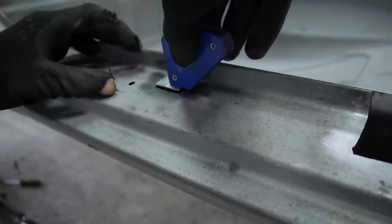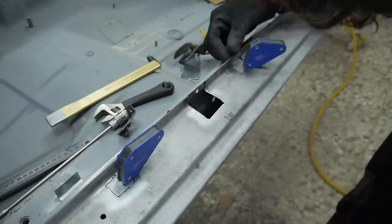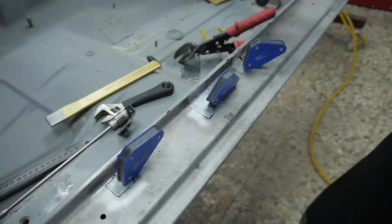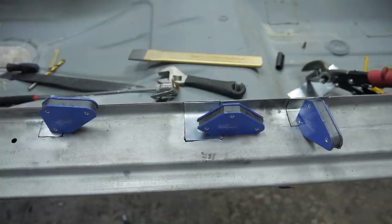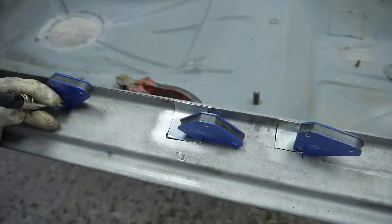With the three holes cut and the pieces ready, I fitted them with magnets and put on my new speedy glass helmet, which I'm hoping will also improve the welds. I'll show you these four tack welds in real time with no cuts, just to show you how long it takes me.